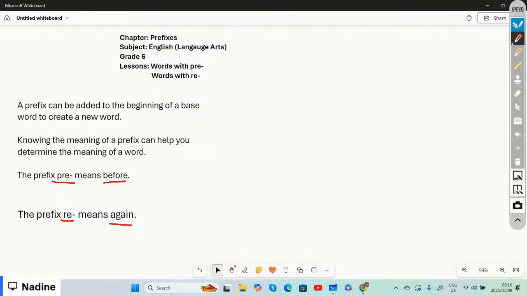All right, so now we're going to look at a few words and their meanings once we add pre or re to our base word. So we're going to look at a few words with pre and a few words with re.